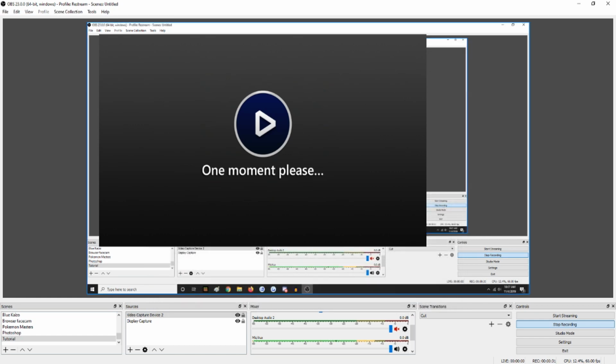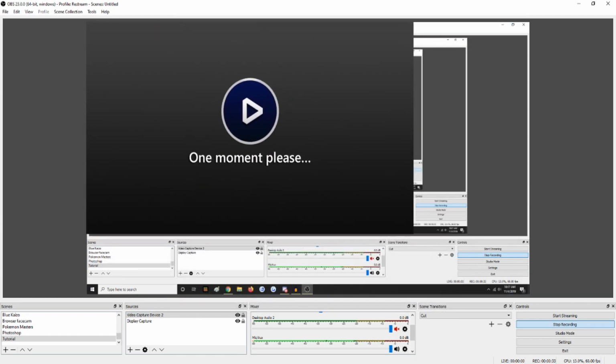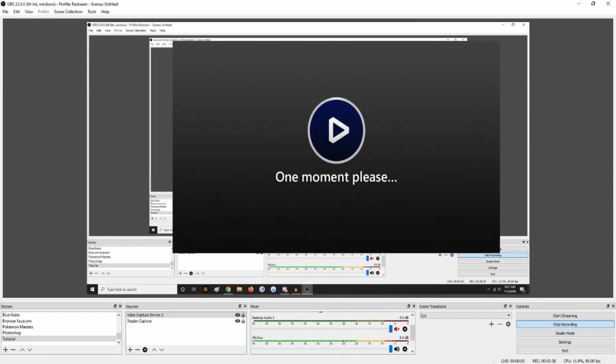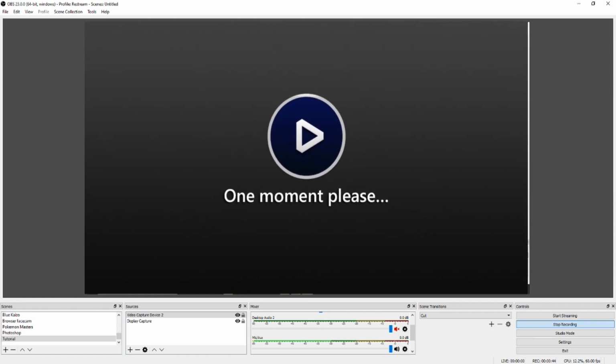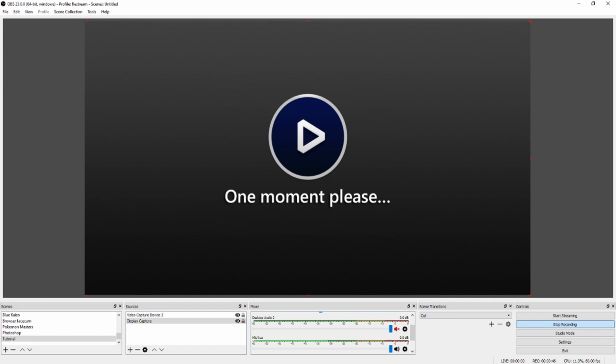Keep in mind, mine isn't going to show any gameplay because if I do, it crashes. So I have my PS4 and my Switch off because it's not recording any of those. And yeah, you're going to have this in your OBS screen. And if you want to record just straight up Pokemon Sword and Shield gameplay, you're done. You got the gameplay, just click record, boom. Easy peasy.